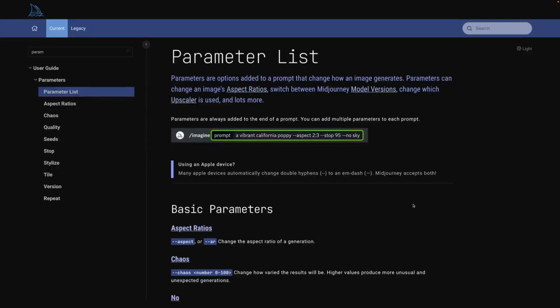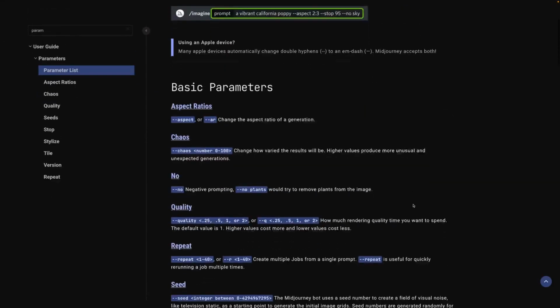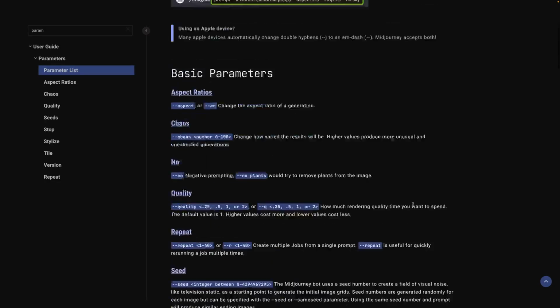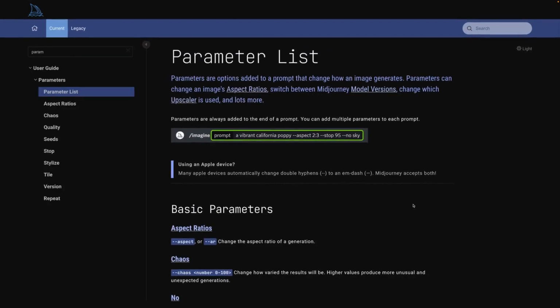There are plenty of parameters available, and you can find all of these in the official Midjourney docs. I won't dive into all of these now, as I just want to show you some basic examples to understand how parameters work. You can then dive deeper into these on your own if you want to. Parameters are not required to get started with Midjourney though, but things like the aspect ratio, for example, is quite nice to know, because typically you want to have images with a specific aspect ratio applied.